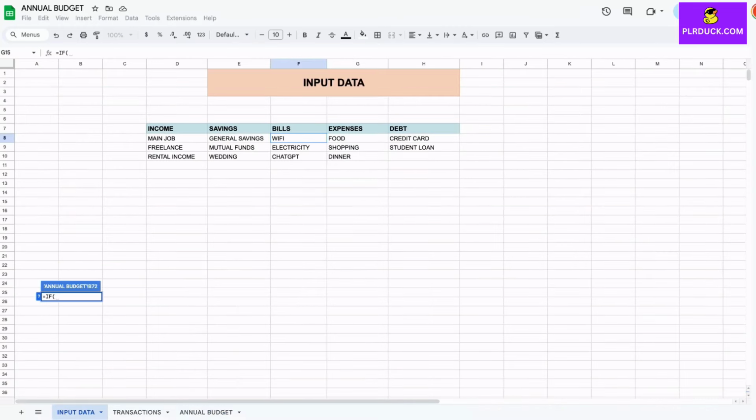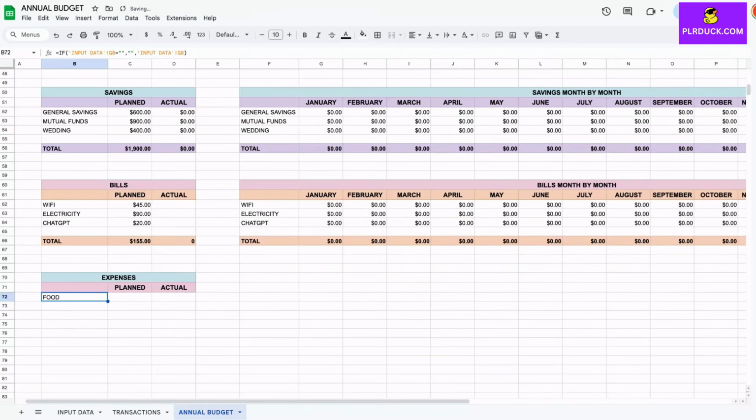So I'll go to input, and then here if this cell is going to be empty, so that's the condition. So if it is going to be false, I'll have the same value over there. So I'll select it and I'll completely flash fill, and at last I'll have the total.